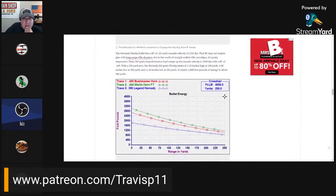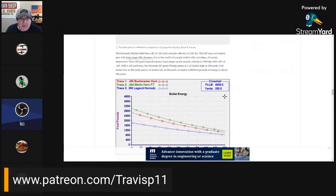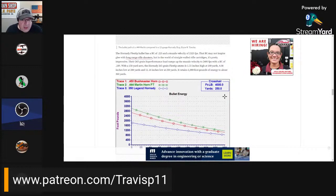Yeah, it's hard telling. We'll have to look at 357 Magnum's ballistics because I'm not sure what happens once you get past 100. And again, it could depend on the load. It could depend on the bullet that you're using. It can vary quite a bit depending on what you're running, because there's so much difference between your powder charge, between your bullet type. Whether you're running a hollow point or a soft point or some sort of a ballistic tip.